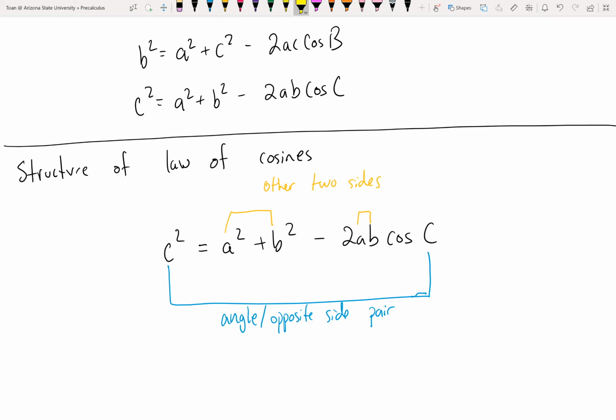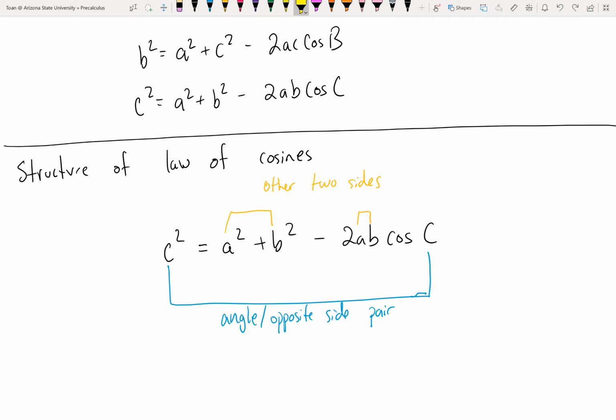So if I was to read this formula in plain English, this is how I would pronounce it. In a triangle, side squared equals the other two side squares added together minus 2 times the other two sides cosine of the opposite angle. Notice how you can say the law of cosines in words rather than arbitrary letters. In any triangle, one side squared equals the other two side squares added together minus 2 times the other two sides times cosine of the opposite angle.